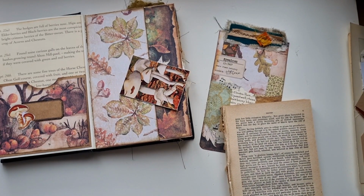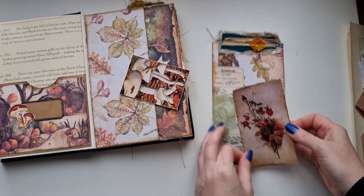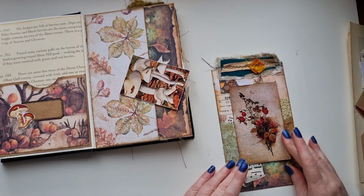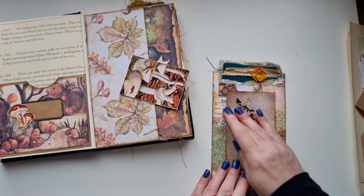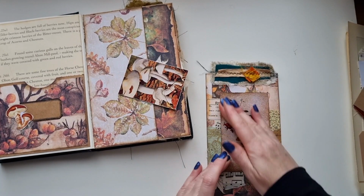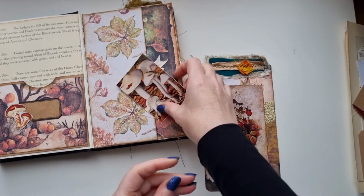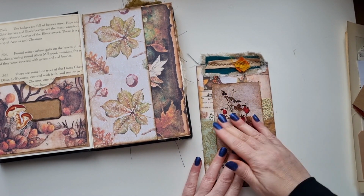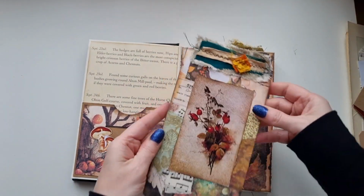And normally I would like to mat this on some fabric or some other paper, but I'm trying to keep it as thin as possible. That is a challenge for me, and it's one of the reasons actually I enjoy making altered books, because even though this is only my second one, basically I have to challenge myself to keep things flat. But that just looks so pretty, guys.